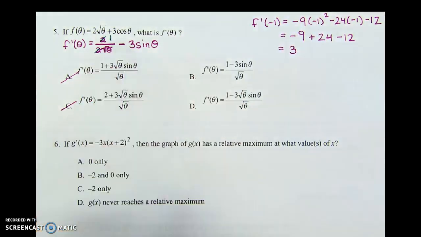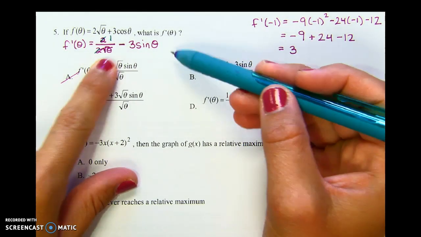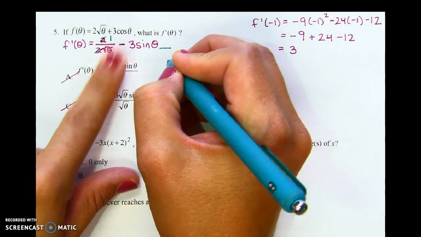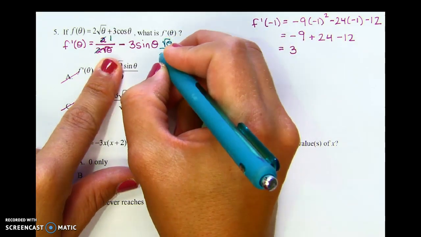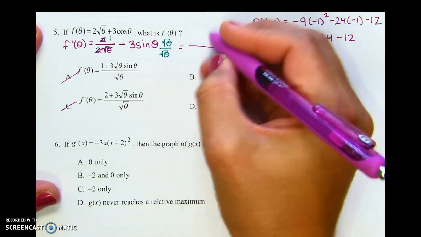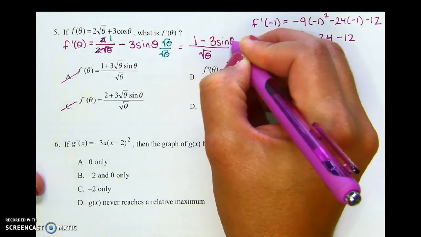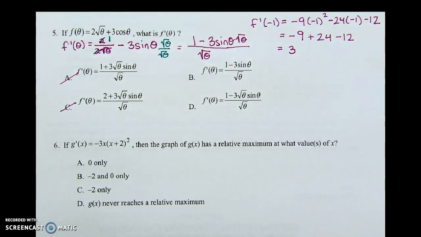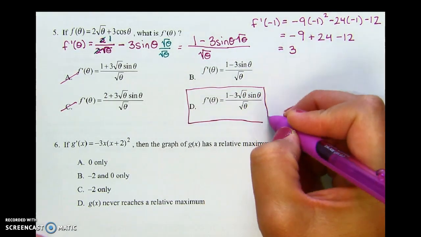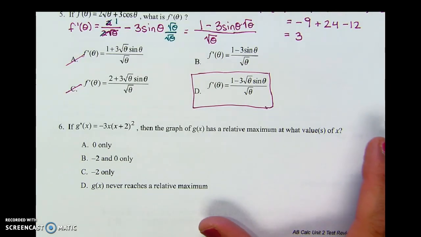Alright. So we need a common denominator. The denominator here is the square root of theta. And this one doesn't have that. So what I'm going to do is just like if it was 2, I would multiply top and bottom by 2, but it's square root theta. So I'm going to multiply top and bottom by square root theta. So final answer. We're going to have one fraction with one denominator. And I have a 1 minus 3 sine theta square root theta. So what's the final answer here? D. Okay. How'd they cheat on B or shortcut on B? Like they just combine the top without getting the common denominator.